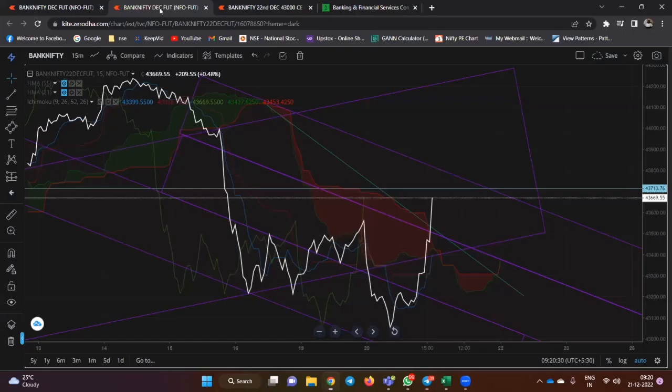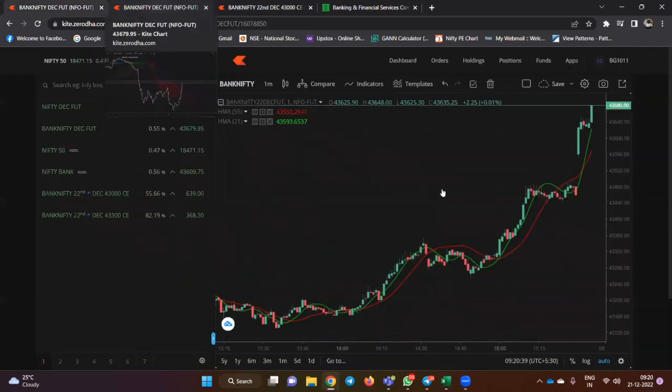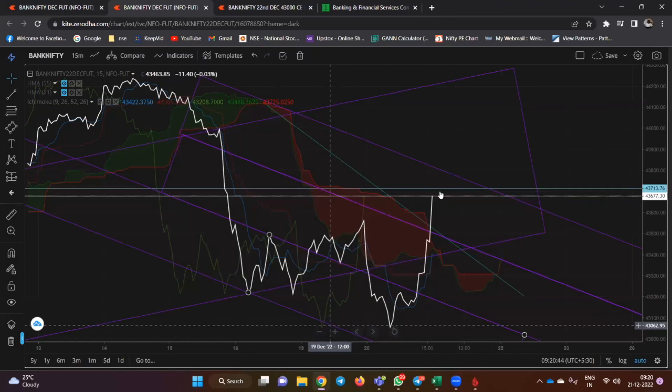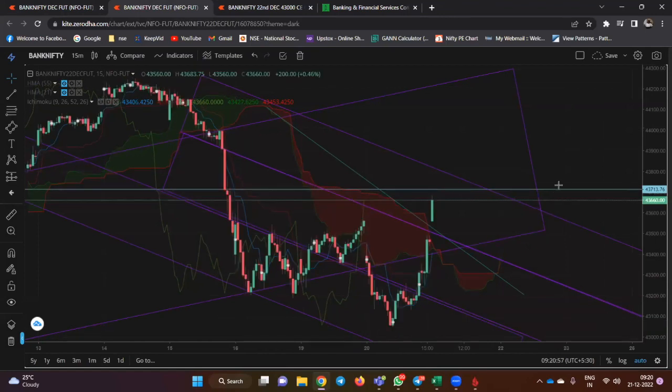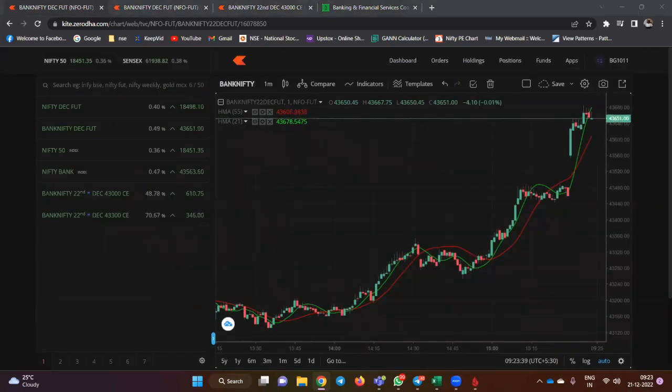I booked out at around 607, 605. Now it's 640, almost 100 points from the buy level. I was expecting this line to be hit. This is the 2.618 level, which is maybe the Elliott Wave 3 end point. Yesterday I actually booked out the 42,500 call around 800. Yesterday itself I made almost 930 odd, but as I was traveling, I didn't want to carry it forward. Otherwise, I'd have bought an early morning put and carried it forward for a bigger profit.